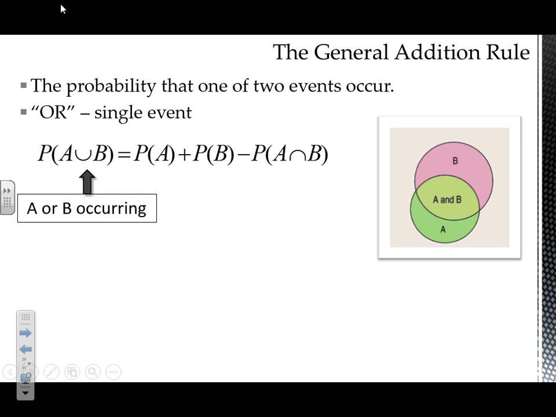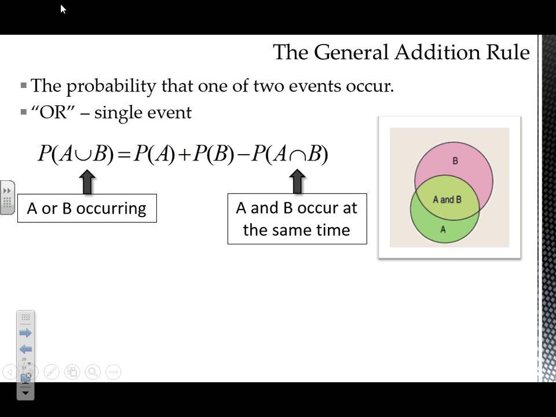Then we have probability of A plus probability of B. That's just your standard probability notation. Minus the probability, and now we have this A and this little upside down U symbol B. This upside down U is the intersection of the two events. What it literally translates to in English is the word and. So the last part of that statement is the probability that A and B occur at the same time. One of the things you might want to highlight there is that this symbol in English essentially means and.